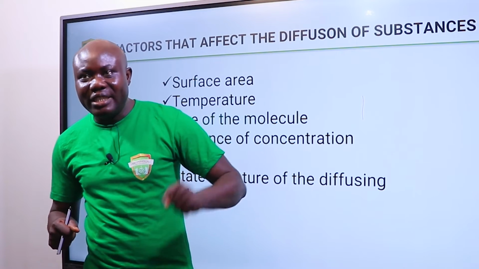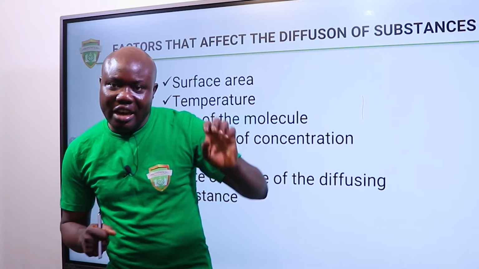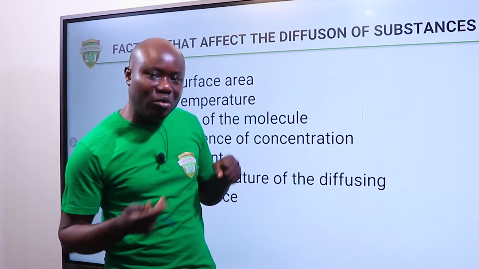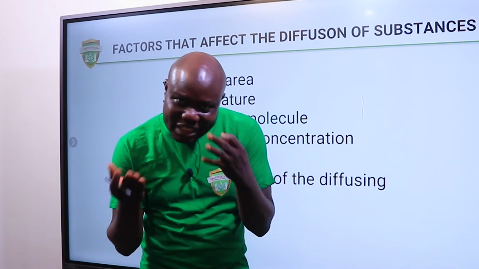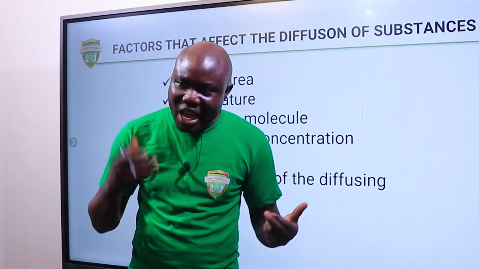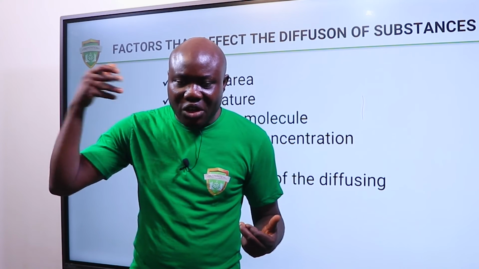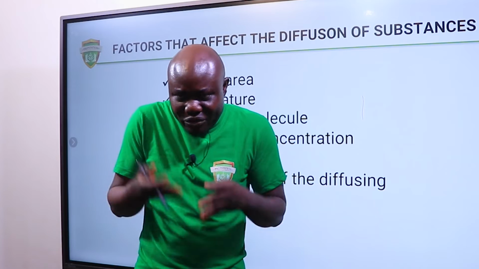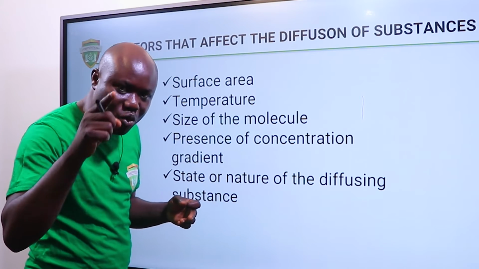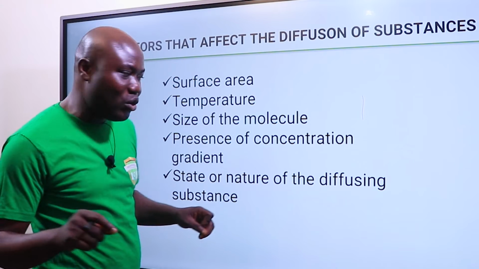But if you are taking a soft drink, like orange juice, and you're now pouring it inside water, diffusion will take place because concentration gradient is there. It's not the same thing. The concentration in water and that of the orange juice is not going to be the same. So diffusion is bound to happen. Why? Because the 2 liquids do not have the same concentration.